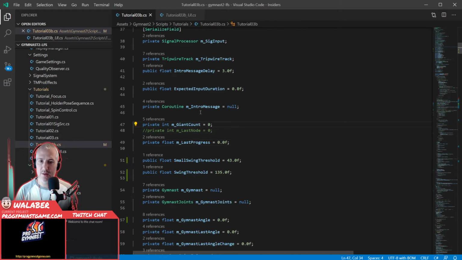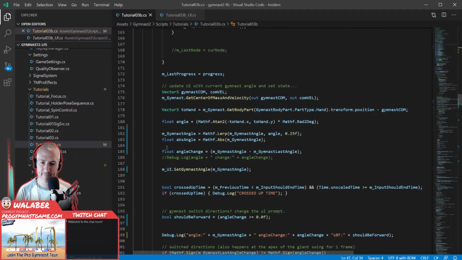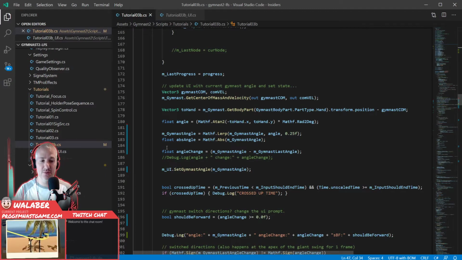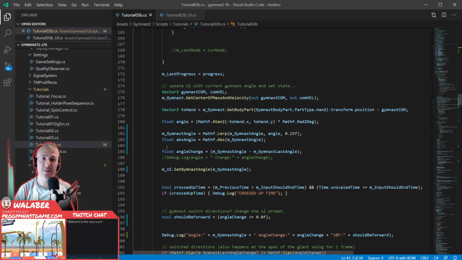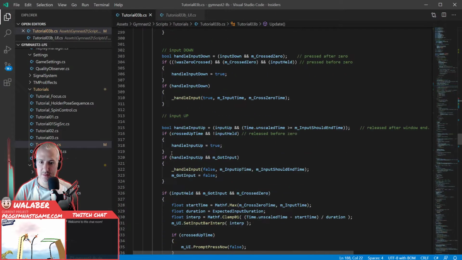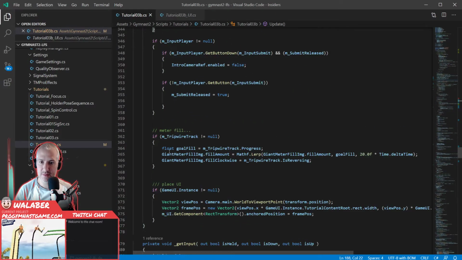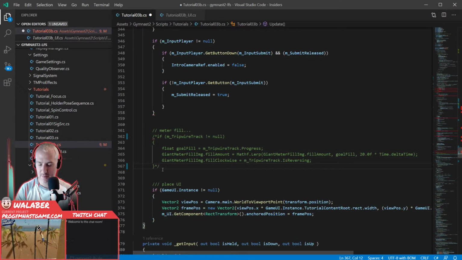Now, what about that dumb thing that fills up as you go around that we don't need anymore? I'd almost rather just show the high watermark, like the highest swing you've achieved so far, and it would stop once you hit upside down. That's kind of cool. For now though, we can just go into here. No, it's not this, it's down here. Where is it? Here. Not in love with this part. Let's get rid of it.